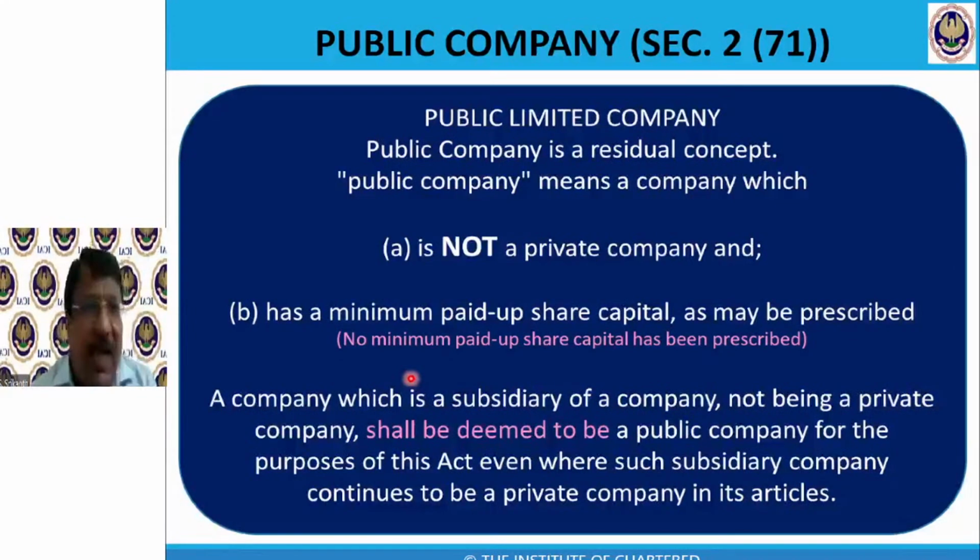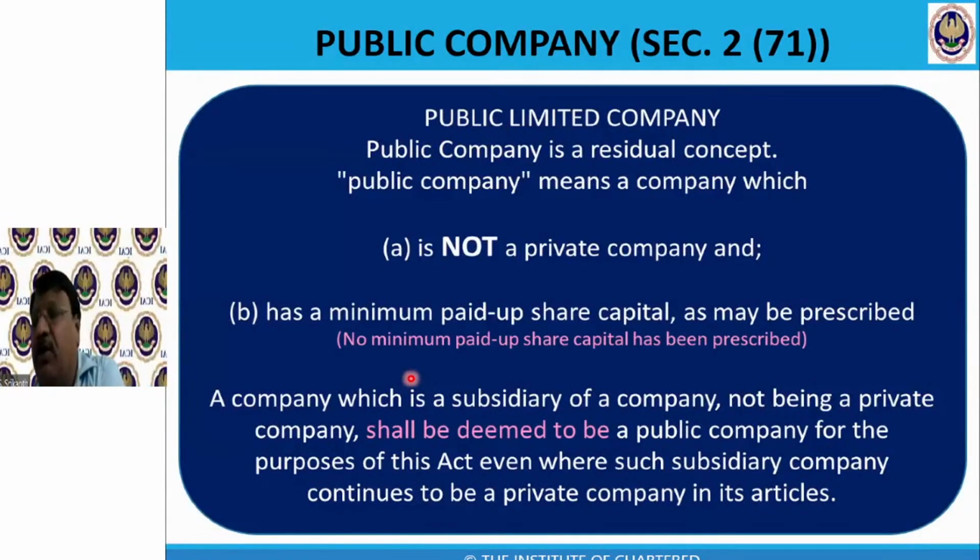So if it fits in the definition, it comes into this, it is private. Anything which is not there will go outside. In addition to that, we are bringing one more guy there, which is a private company which is a subsidiary of a public company. It will also go out, and we are keeping that as a separate group. That is also a public limited company, deemed to be like that, we are saying.